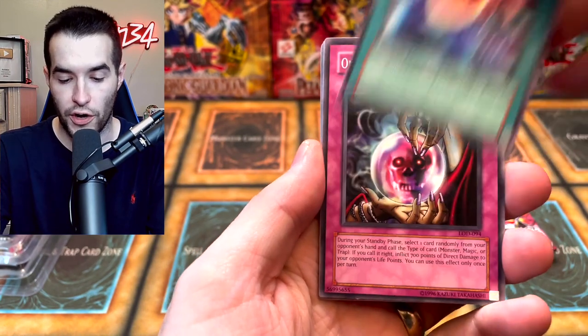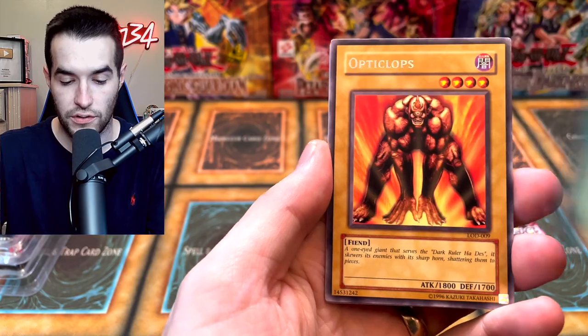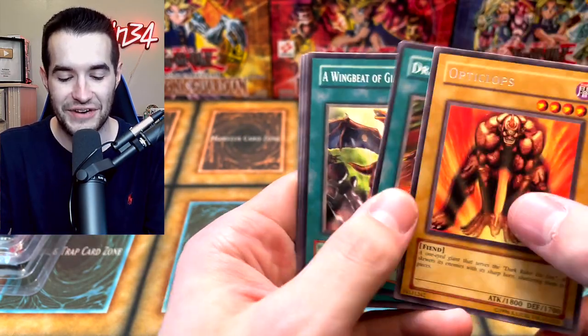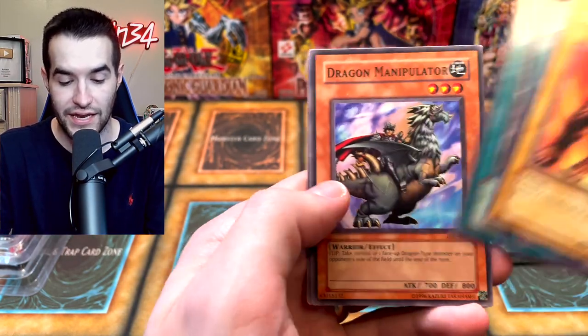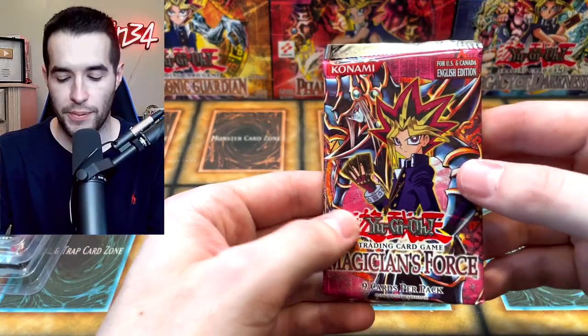Heart of Clear Water. Ominous Fortune Telling. Mysterious Guard. Stamping Destruction. Opticlops again. Dragon's Gunfire. Wingbeat of Giant Dragon. Dragon Manipulator and Life Absorbing Machine. Okay, where are the foils? Where are they at? Final pack.